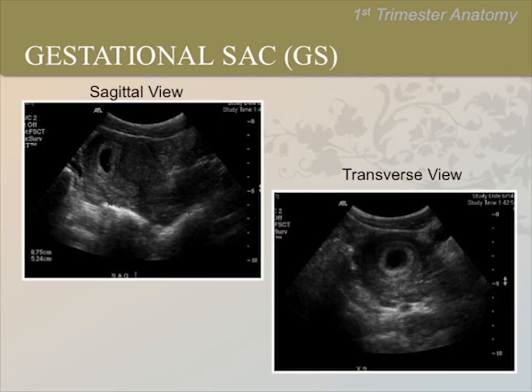Here are 2 views of the same uterus. The upper left is a sagittal image. The lower right is transverse. The gestational sac contains fluid. How will it appear on ultrasound? Please pause the video now to discuss in the group. The answer is that the fluid will appear black. The gestational sac in each image is now outlined. Later, you will learn how to measure the gestational sac to determine the gestational age.